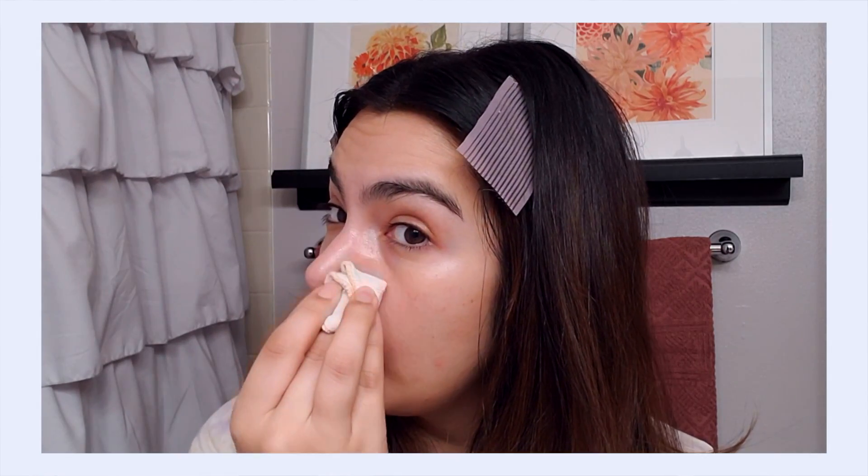I just put this on a reusable cotton pad and direct it to the area of my nose. This is a great piece of advice for anyone with combination or sensitive skin — if there's one area of your face doing something different, feel free to use your skincare just in the targeted areas where it's needed. If I put BHA all over my face with my U-zone being so dry and sensitive, I'd be in full-blown irritation. Targeting skincare where you need it can save you a lot of headaches.